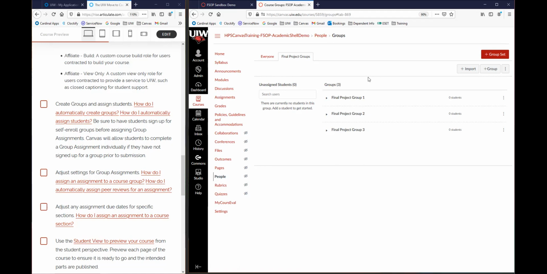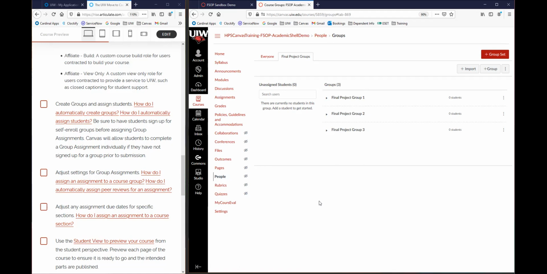I also want to make a note, a word of warning: don't open up any group assignments for students who you want to self-enroll until they have gone and signed up for their groups. The reason is Blackboard had a process that if you did self-enrollments and you created an assignment, it would tell the students to sign up for their group in the process of completing the assignment.